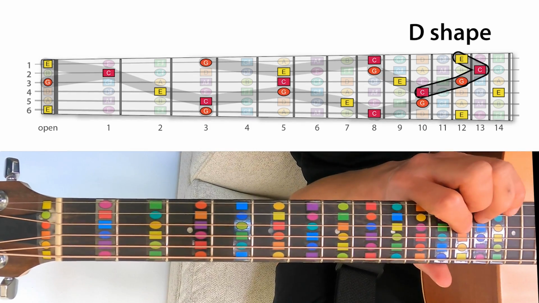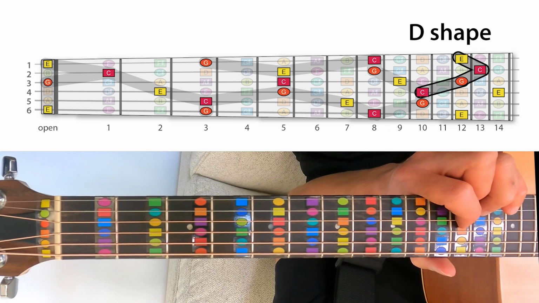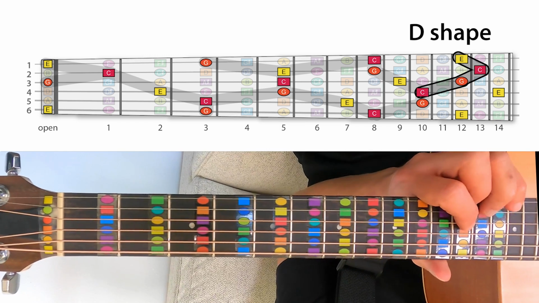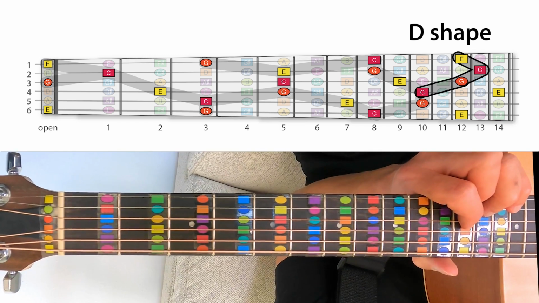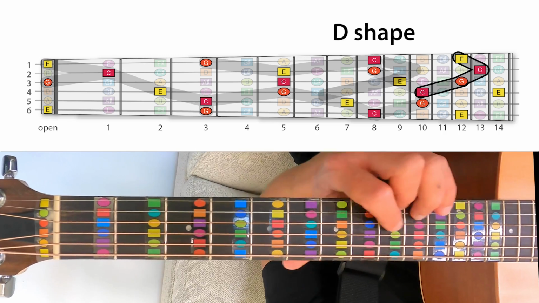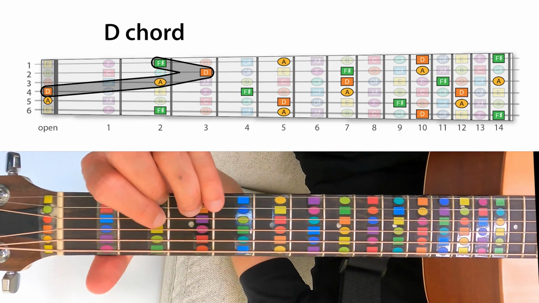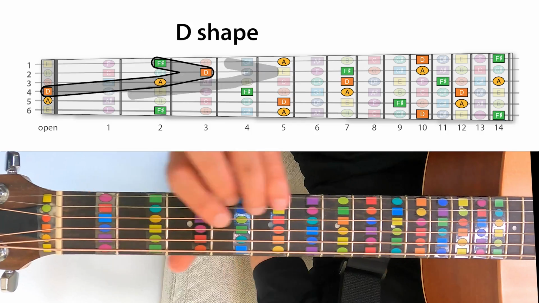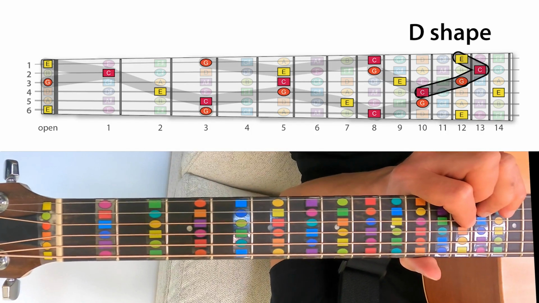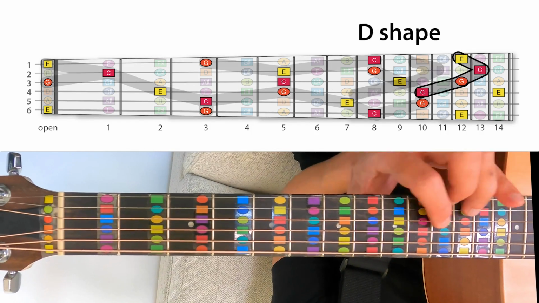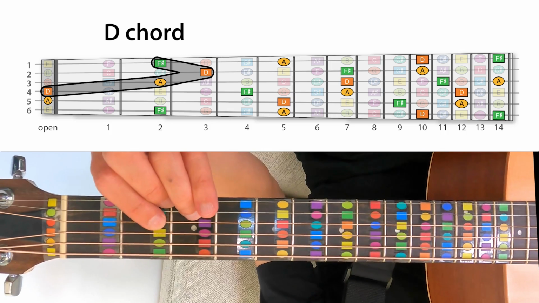And then this position is called C major in the D position, because you have C, E, and G. We slide those fingers down here. It's the D major chord, so that's why we call it C major in the D position, because it's the same fingering to play the open D major chord.